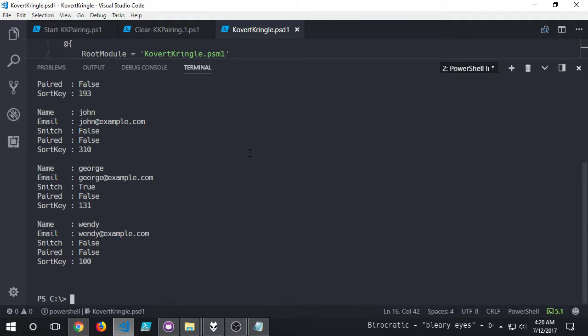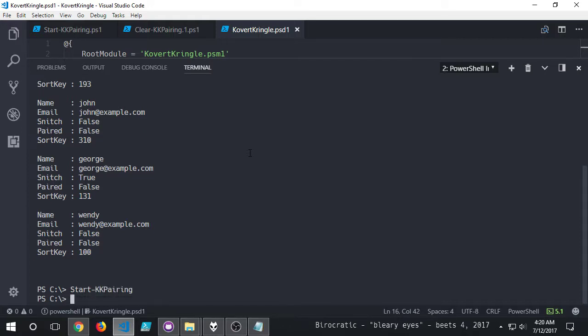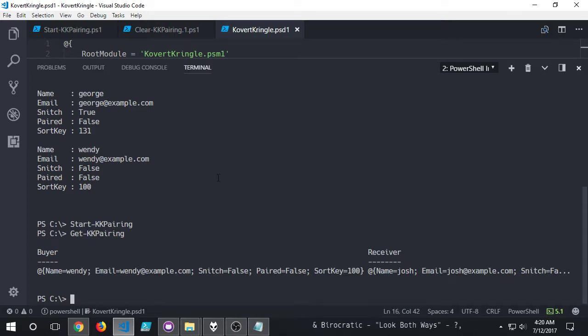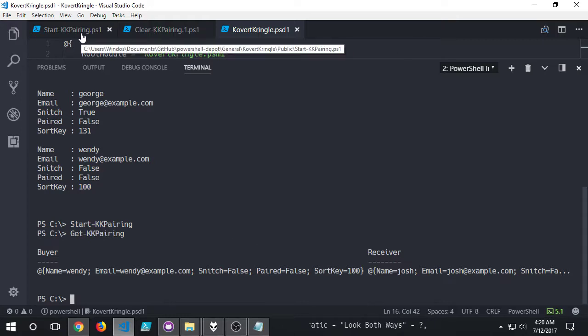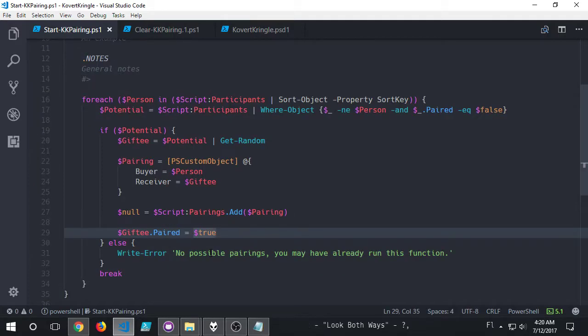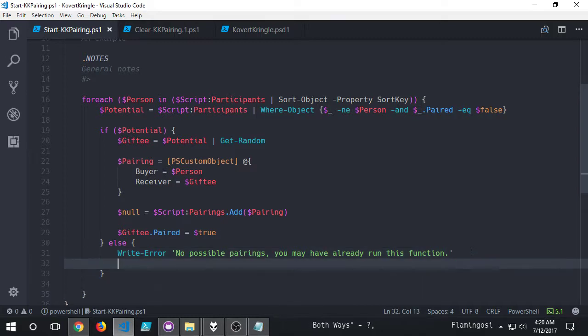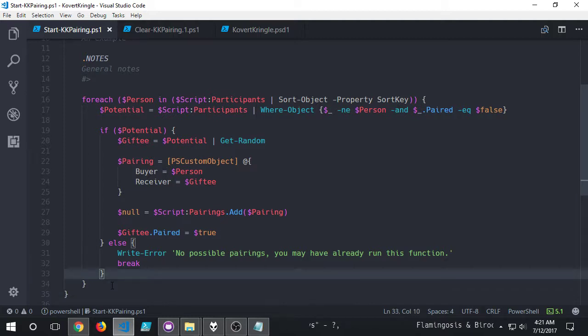Right, so we've got 4 participants this time. Let's start the pairing. Need to remember the start of that. Just noticed the flaw in what I did here to try and stop getting that error multiple times, as I broke on the first one, regardless of whether there was an error or not.